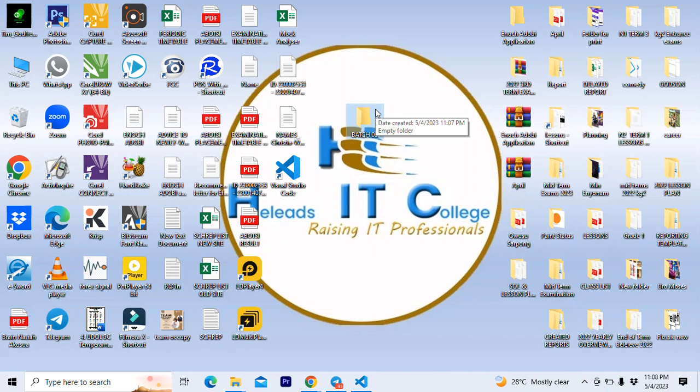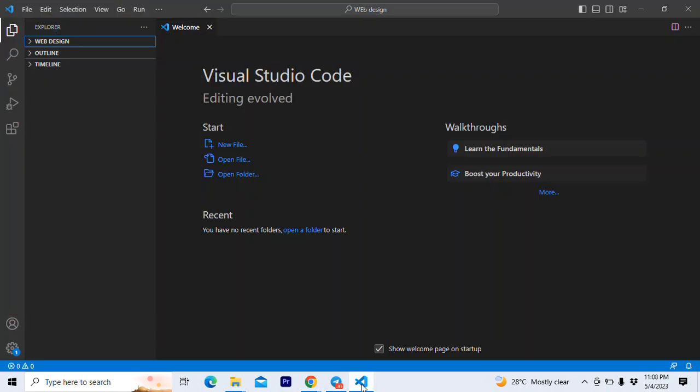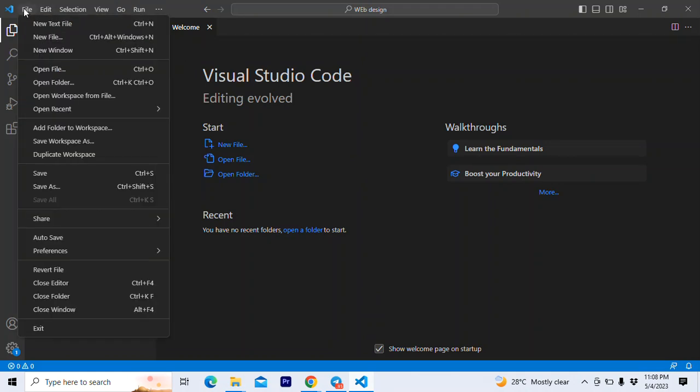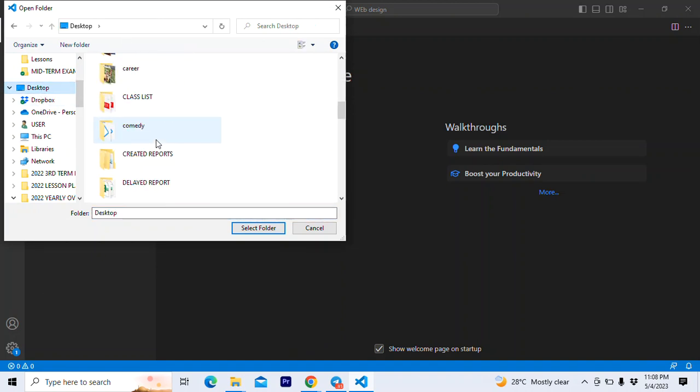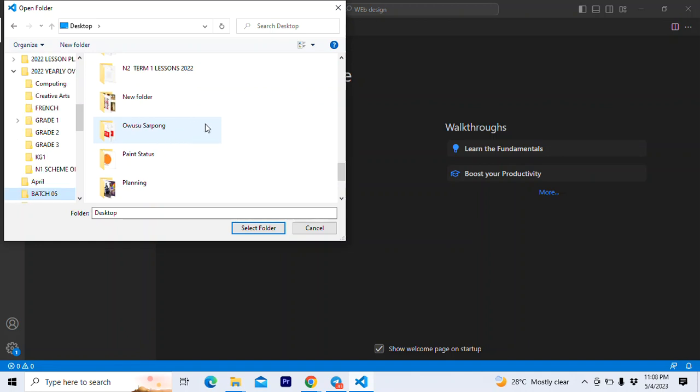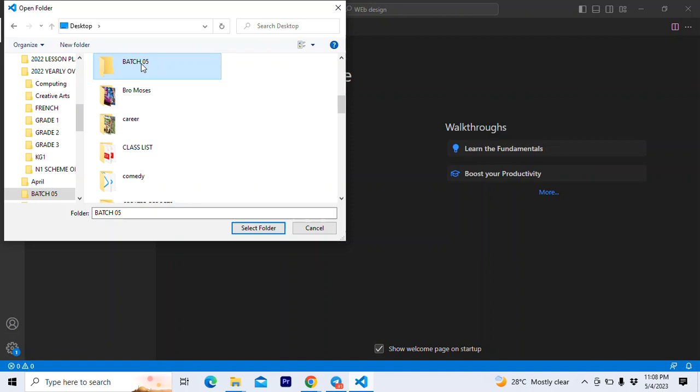As we've created the folder, now we can go back to our Visual Studio Code editor and open the folder from here. So we'll say open folder. I click on this and go to the desktop to look for the folder, batch 5, the name we gave to it. Here is batch 5. Then I select folder.